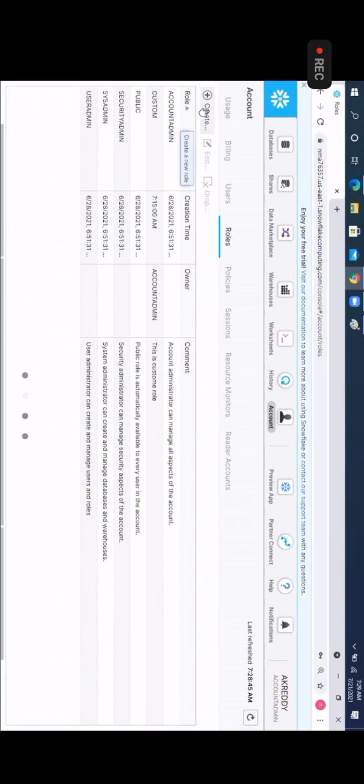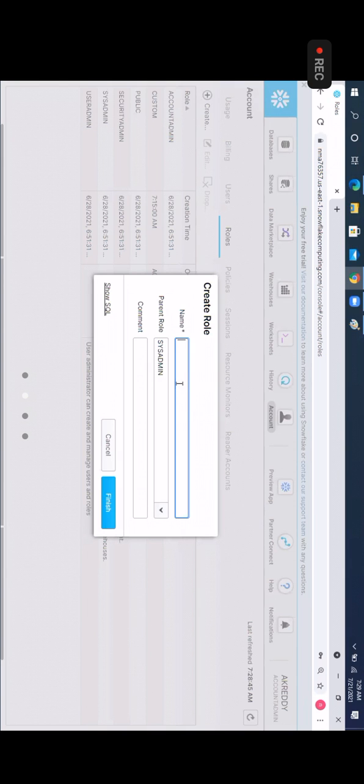Okay, so if you create a role, the role name is author, and if you drop down here, you will get the custom role also, as the parent role. Which account are you creating this role from?